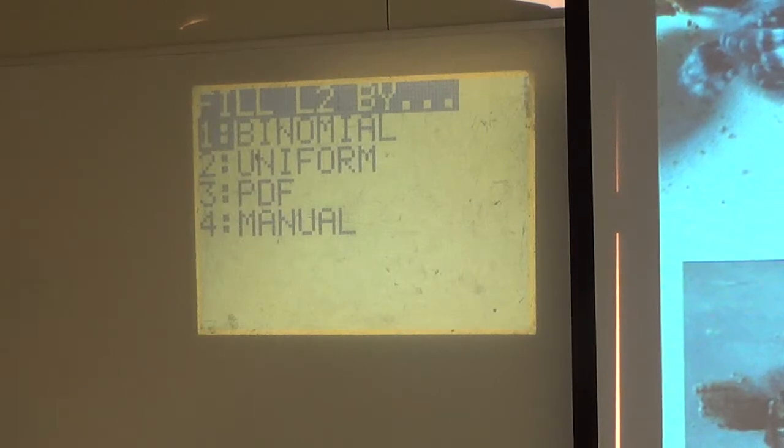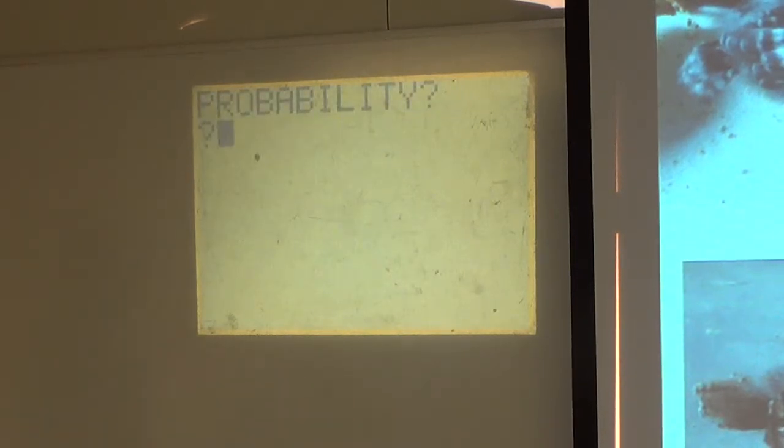Binomial again. What's the chance of a girl? 0.9. We're still making that independence assumption. Hit enter, let it think for a few seconds. It's filling in list 2 as we speak. It takes a little bit of time because it's going through what's called a logical if loop right now. It's doing the first one, then the second one, then the third one. It's done. Let's take a look.